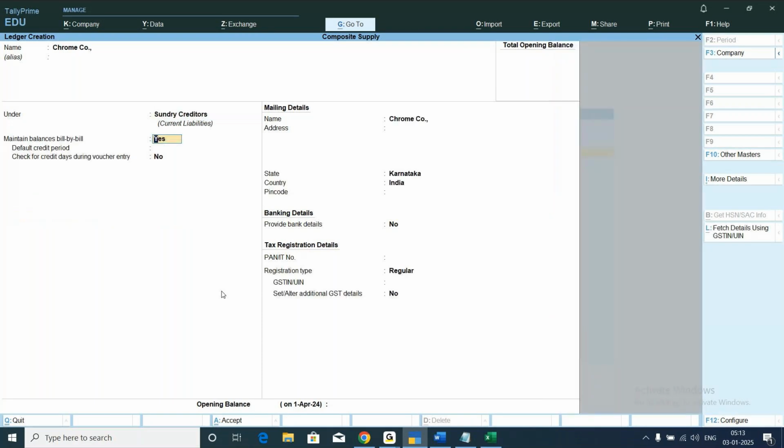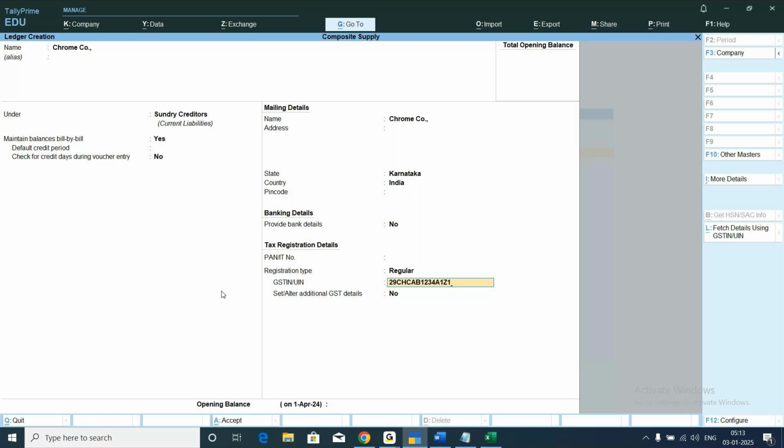Select the group as sundry creditors. And here we have to give a GSTN number. I'm giving the GSTN number here.